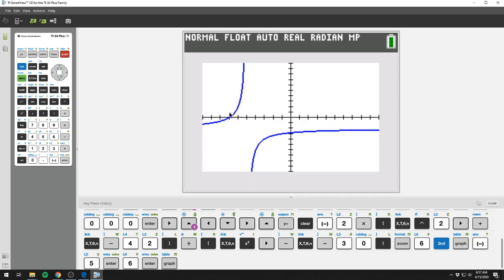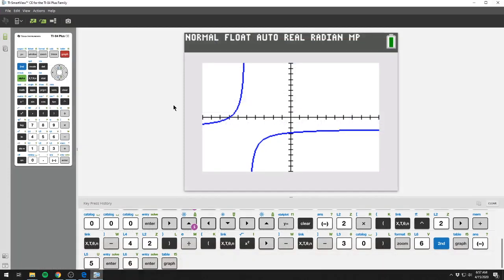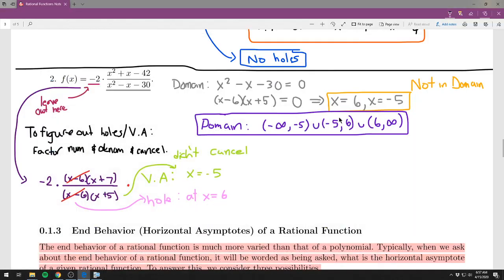I mean, you know, you can kind of check your answers. If you figure out the domain and what's not in it, then you can graph it, see what the graph looks like, type in your numbers. But you're going to have to do this work anyway to show you know the difference. The graphing calculator is just to confirm or not confirm your answer. But what we'll see in the end of the section when we talk about graphs, we won't deal with holes for those because you cannot see them. Since you can't see them, we can't expect you to be able to magically know when they are being used or not.